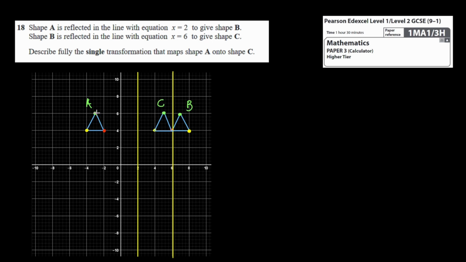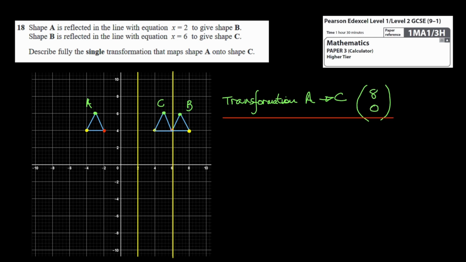So what's happened to shape A? Well, there's now no reflection because the 2 reflections have put it back right again, horizontally. And if we take the yellow point, this is at -4 and it's gone up to +4. There is no vertical shift, so we can say that the transformation from A to C is a translation of +8 in the x direction and 0 in the y direction. And that is your answer.